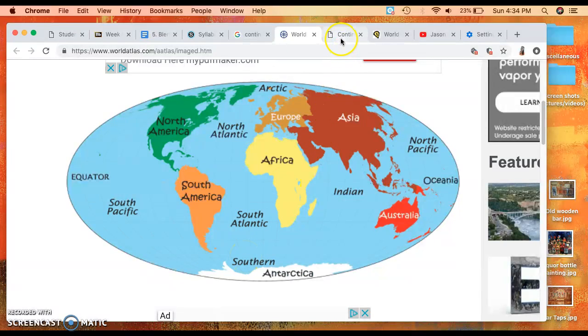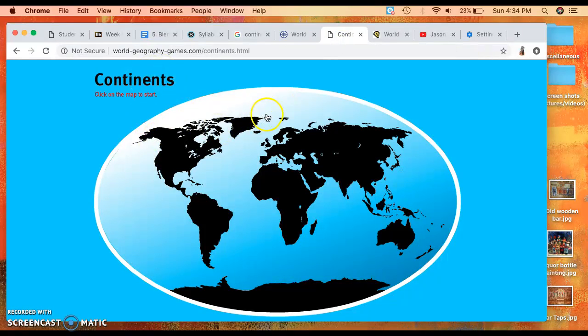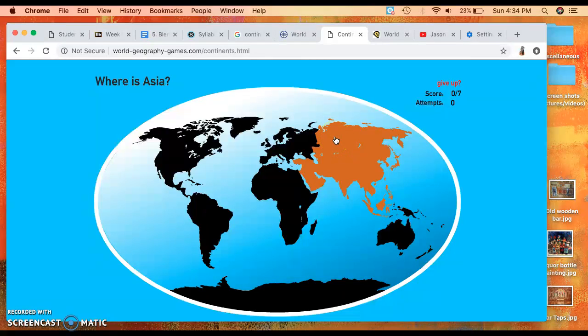So to help us with this, follow along as you watch this presentation, or this game of the continents. First we're going to do this together. First we're going to look for Asia. Again, Asia is the largest continent, has the biggest population, and is in between the Pacific and Indian Ocean. Next is Antarctica. We said it's the furthest south, very cold, smallest population, and is near the Southern Ocean.